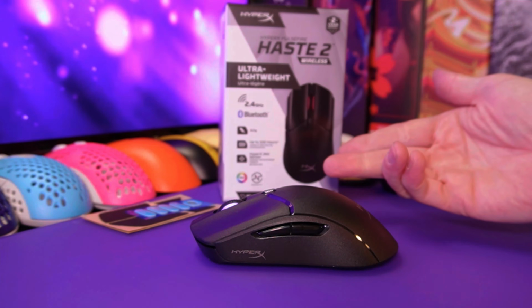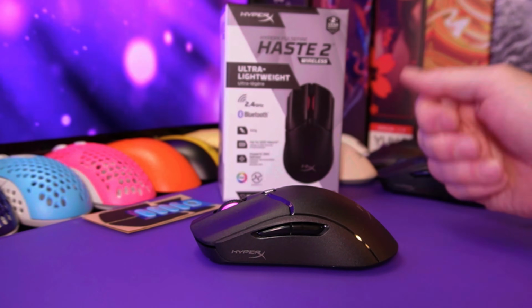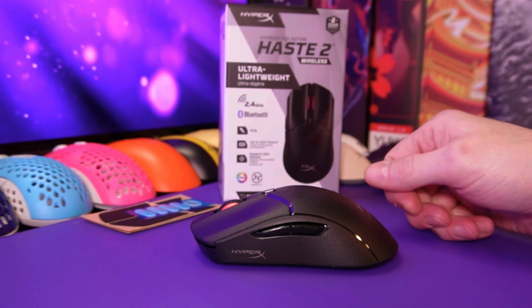So first off, let's have a moment of silence for that poor HP employee who probably lost his job for releasing these early to the HP store on eBay.